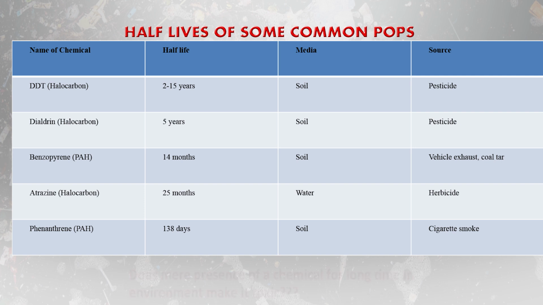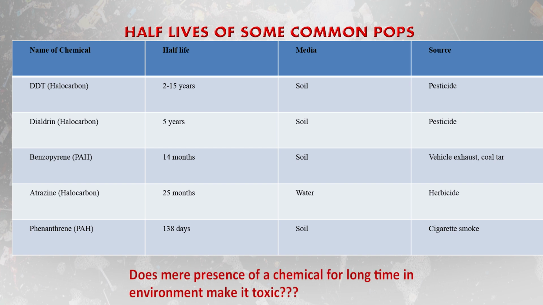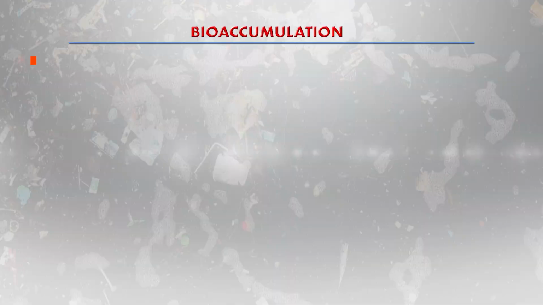Now, the question is, if they are just present there, does the mere presence of a chemical for a long time in the environment make it toxic? The answer is no. It is not their presence, it is when they enter into the biotic segment of the environment. When they enter into the living organisms, that is where they are causing health hazards, they are causing toxicity. That is where the problem comes.